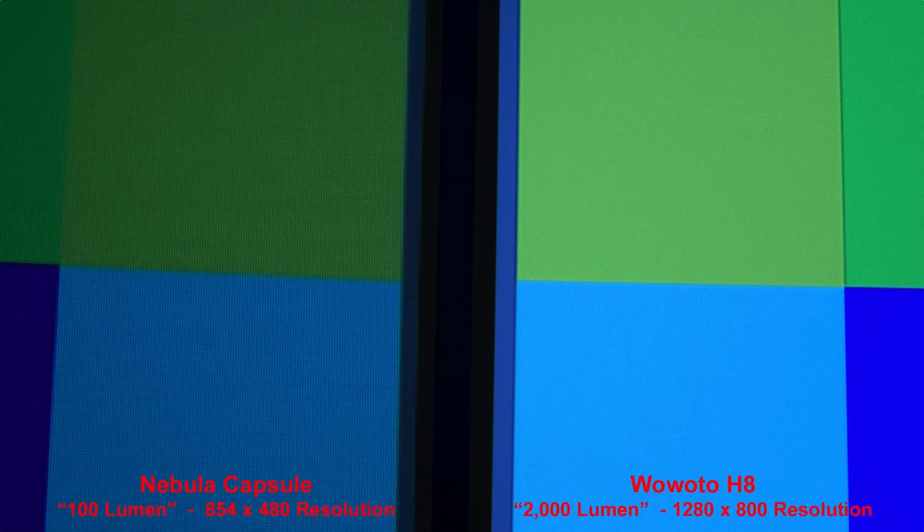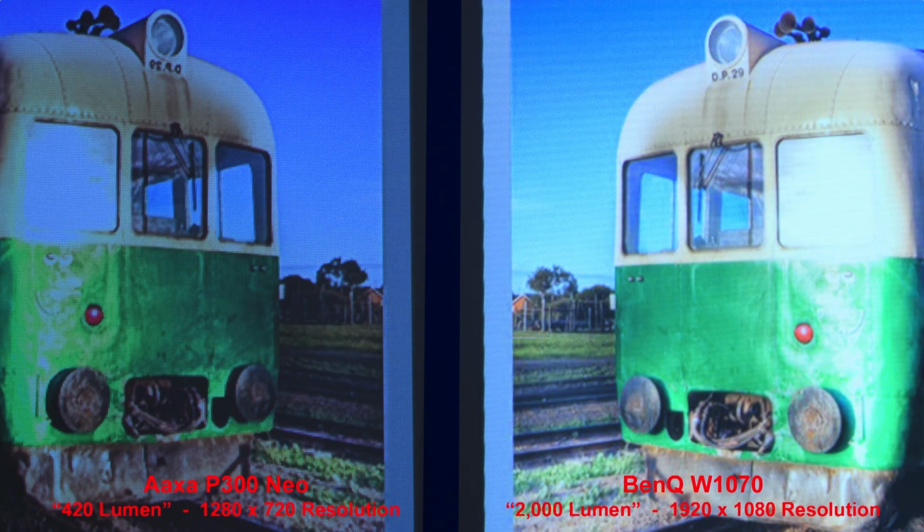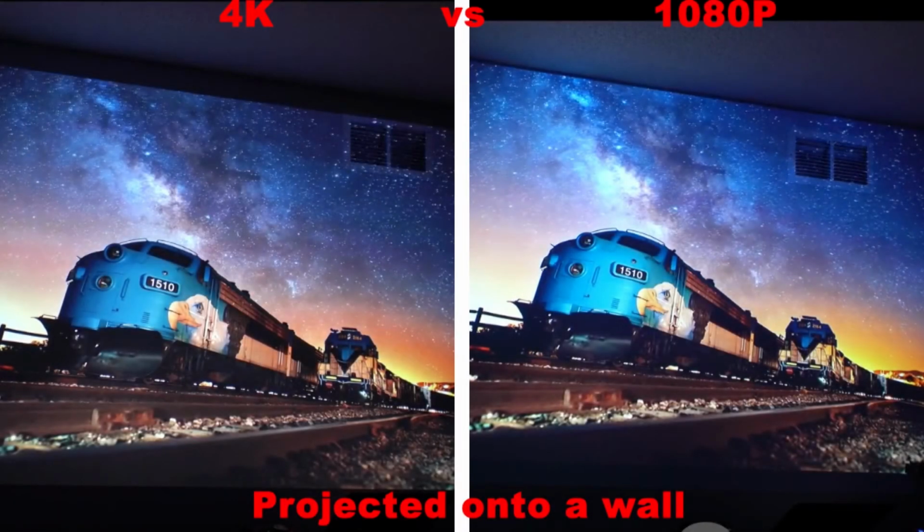The reason for this is that you'll most likely be enlarging the video to about 9 feet across, and at that size you can actually see the individual pixels on lower resolution projectors. I think a 1080p projector is about the highest resolution you'd need, as a 4K projector doesn't really add all that much to the picture quality for the much higher price you'd be paying. Here's a screenshot from a YouTube video that compares a 4K projector versus a 480p projector. It's being projected onto a wall, but even so, there's really not much difference between the quality.